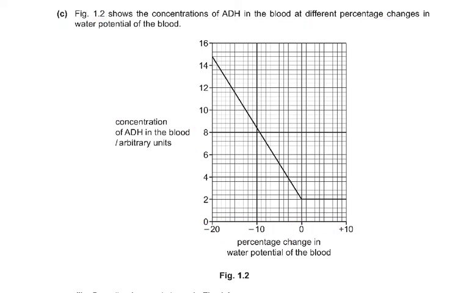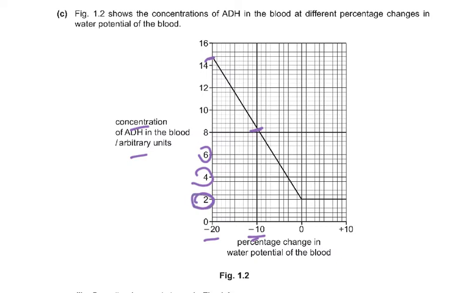So you had 0 here, then 2 here, then 4 here, and then 6. So the concentration of ADH is increasing. Now, at -20 the concentration was somewhere near 14 point something. Then at -10 it is decreasing. So the concentration of ADH is decreasing. At -20 it was here, 14 or 14.5. At -10 it is here, 8 something. At 0 it is 2. So there's less ADH.